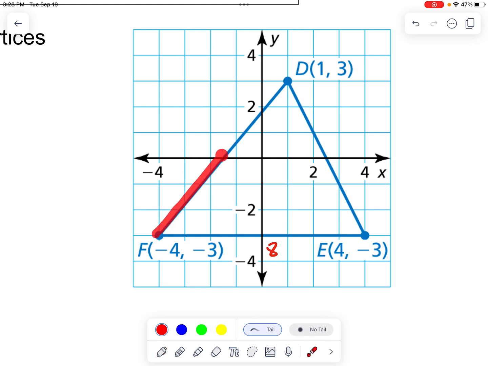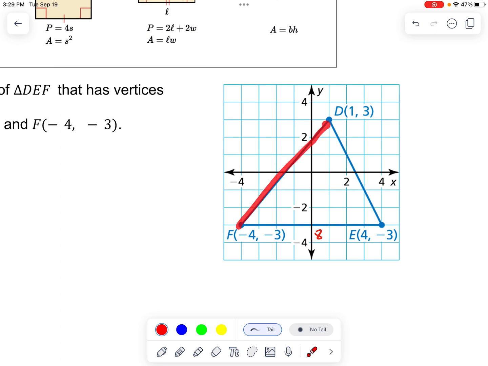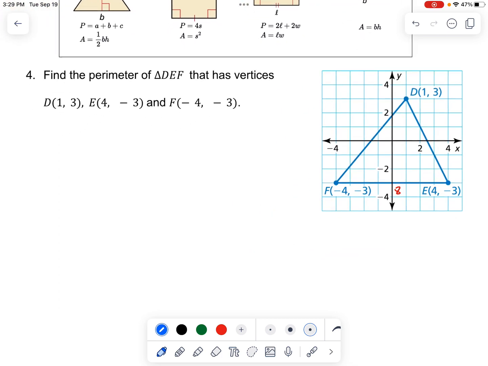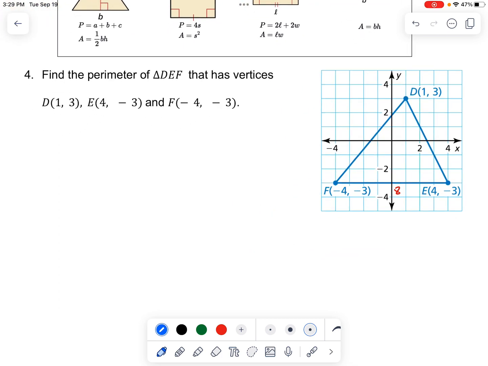However, anytime we have a diagonal, you do have to use the distance formula, the distance equation. I cannot count across the diagonals of the box. That does not work. So for this length DF, I would use points D and F and find that length, and the same here. And then once I get those 3 lengths, I'm just going to add them up, and that will be my perimeter. I'm going to go through this fairly quickly because we've talked about distance quite a bit. If you need more instruction on the distance equation, I believe that was section 1.3. I would go back and watch that video.